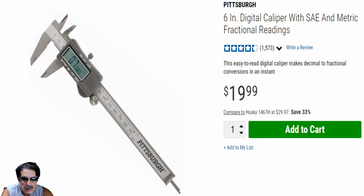Well, first of all, let's start with inside the store. I took them out of the box. I played around with them until I found a pair that zeroed and zeroed consistently. Now, yes, it was a little rough, but I knew what to do about that when I got home. I took 1000 grit sandpaper and cleaned off all the sharp edges and all the roughness, because there's really not much quality control probably when these are manufactured. So I scuffed them down real good with that. And I put a little bit of oil on them, WD-40, whatever it was, and they slid and worked perfectly fine, and I've been using them since.